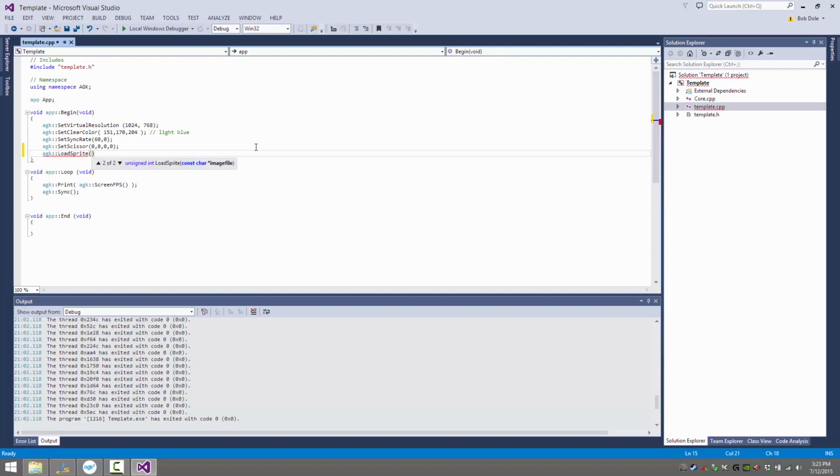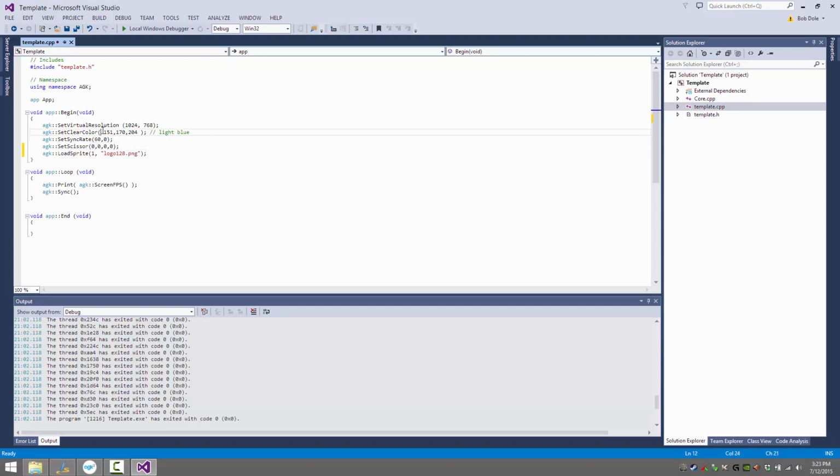There's kind of two ways of doing it. You can either specify an index like so. So you can say load sprite into sprite position 1, or you can just say load sprite like this, and it will actually return the index you want to use. So in this case, I'll go ahead with using 1. And that was logo 128 PNG, like that. So that will load a logo in the background.